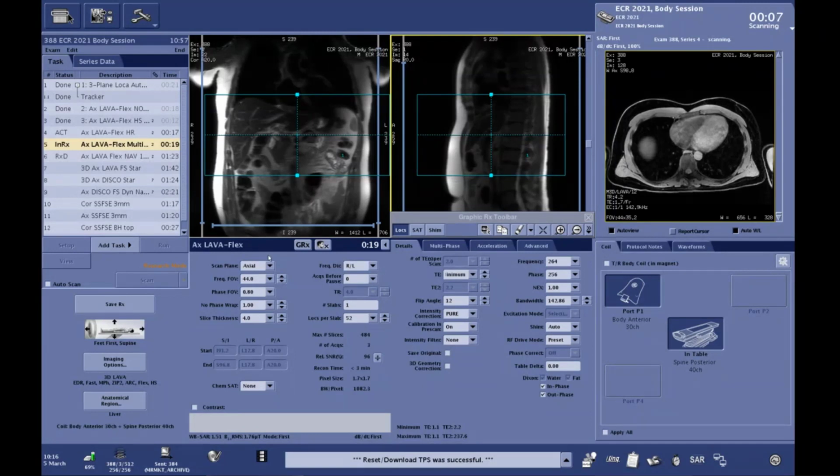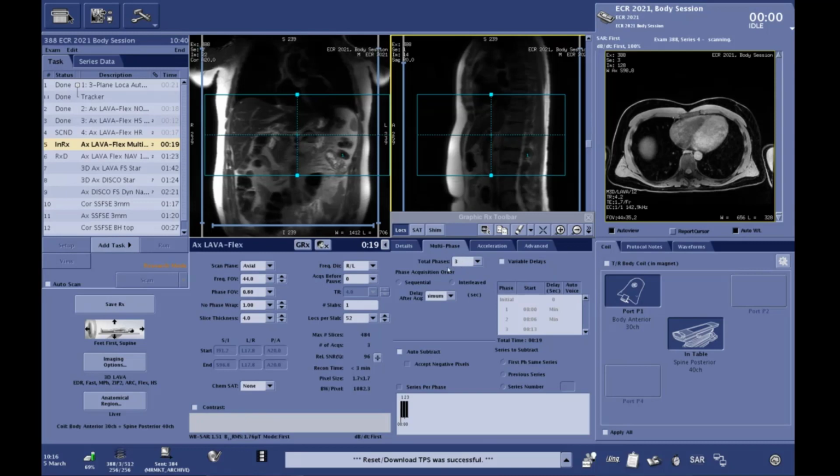Here is another way to use HyperSense to improve at the same time the image quality, the clinical consistency, and with a pretty short scan time. Here we are doing a multi-phase acquisition. That will be really important to see an arterial uptake of contrast, and with 3 phases.